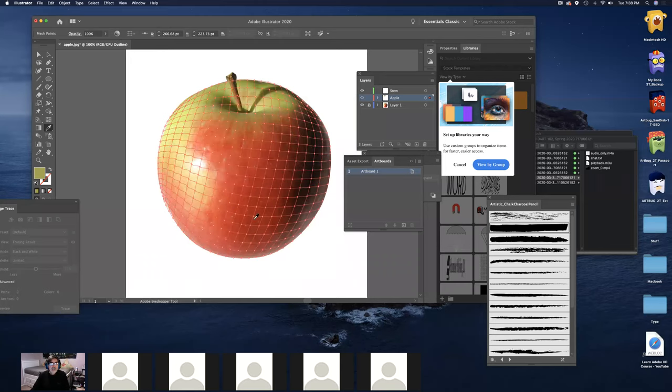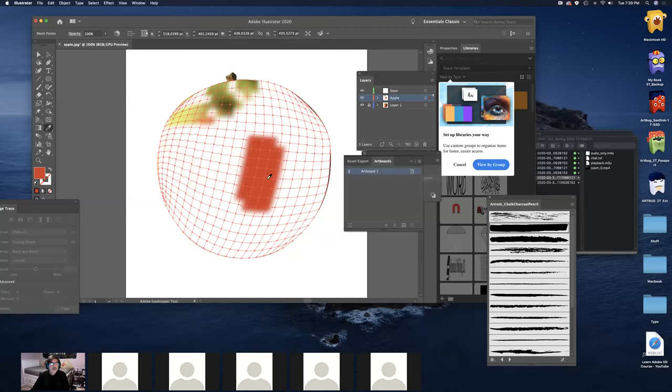So if in your illustration you don't want to go into too much detail, say this red area over here, instead of going with the direct selection tool, you can choose your lasso tool, and with the lasso tool, you can draw a marquee around the points which you want to color red, okay? And now you grab the eyedropper tool and then click over here. So this is how it's going to cover, okay?